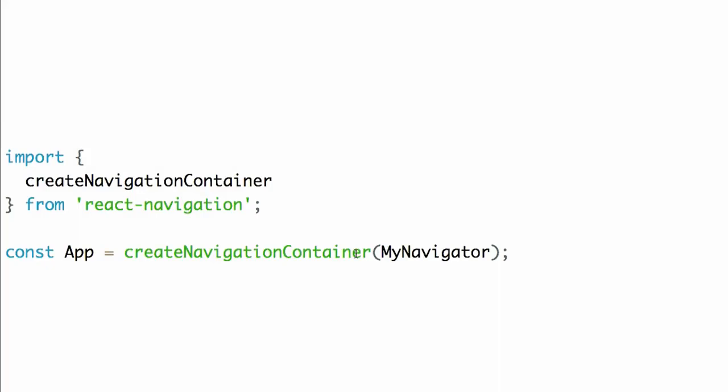So here's createNavigationContainer. It ships with React Navigation. And we're just going to use it as a higher order component on our top-level navigator. It's automatically going to provide the navigation prop, and it's going to use the router that's on my navigator to determine the navigation behavior. Now, on React Native, createNavigationContainer binds your navigator to the Android back button so that we handle back buttons correctly. And it also binds to the linking libraries so that we can open URLs no problem.